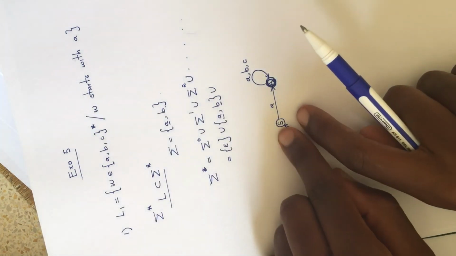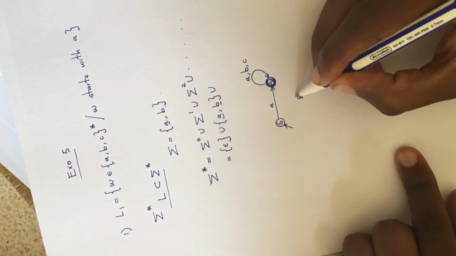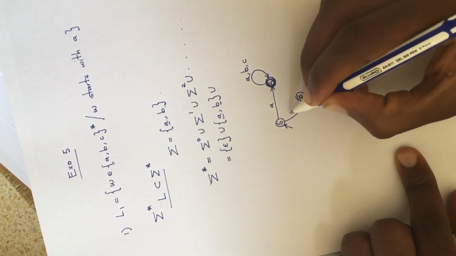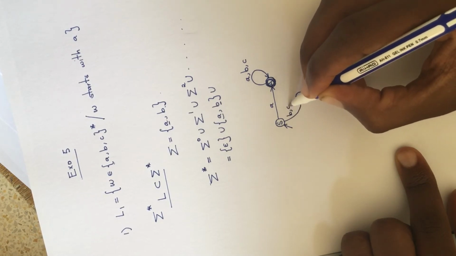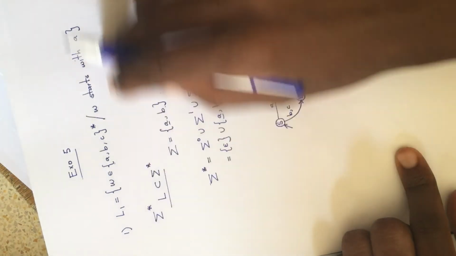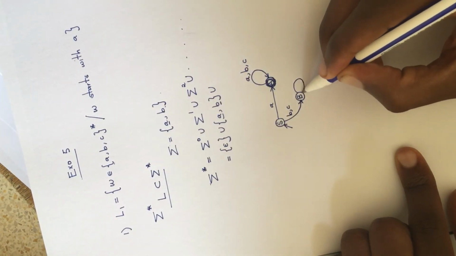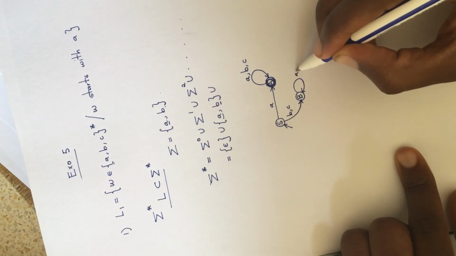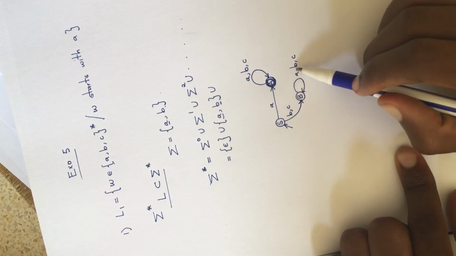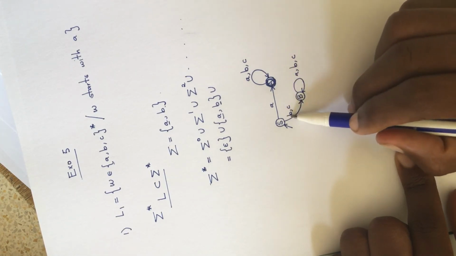Now when I see a B or a C, I can have a state here, let me call it B. When I see a B or a C at the beginning of the string, then these strings must not be accepted, because the strings in this language must always begin with A. So when I come to this state, I trap everything that happens after. Whatever I get, we are coming here, so we can never reach the accepting state. These strings that start with B or C will be rejected.